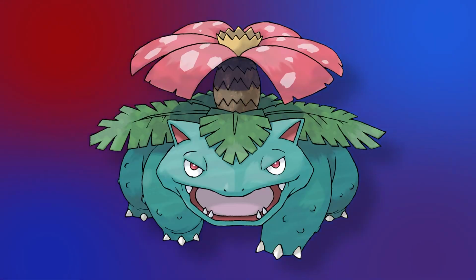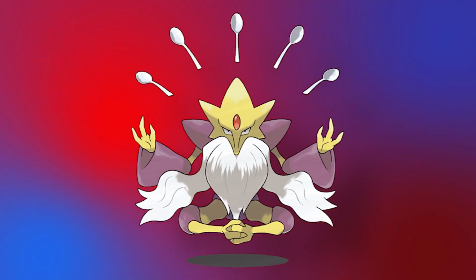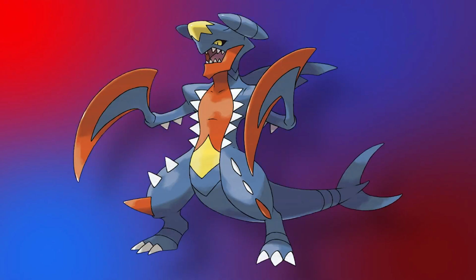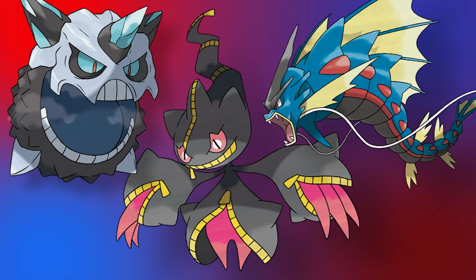As the name implies, many of these new designs are pretty over the top, taking elements of the Pokemon's original design and really cranking them up to 11. You have a big flower on your back? Even bigger flower. 2 spoons? Now 5 spoons. 1 ponytail mouth? 2 ponytail mouths. Have some spikes, and some Fabio hair. Zippers, more spikes, whatever the heck this thing is. Bing, bang, boom! Mega Evolution design is big, loud, and with very few exceptions, its only goal seems to be to crank the cool factor up to 11.